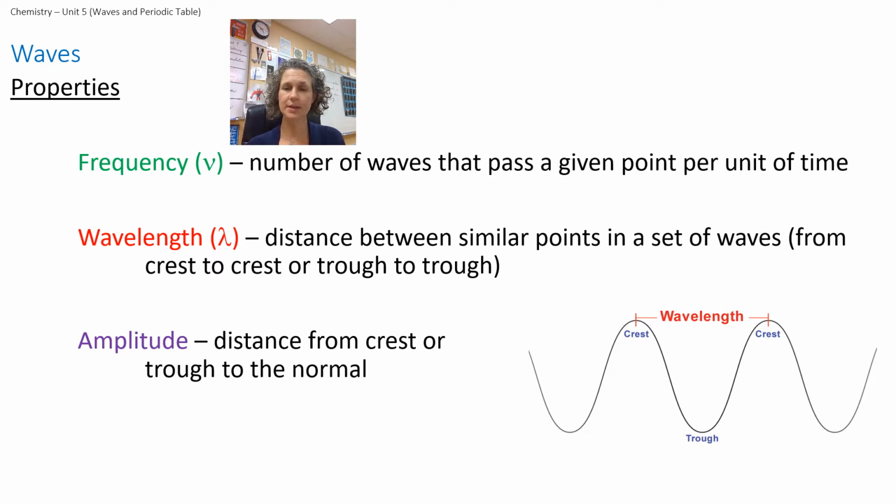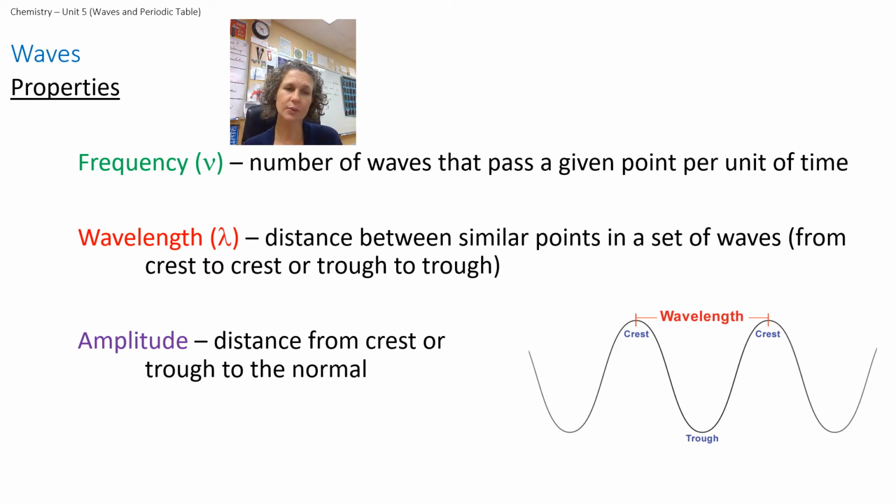One is frequency, which is the number of waves that go past a given point in a time. It's like if you stood down at the end of a dock that extended out into the ocean, as the waves came in, if you stood there for a minute and counted each wave that was going past you, you would determine the frequency. And we'll talk about it in a minute, but that is very related to energy.